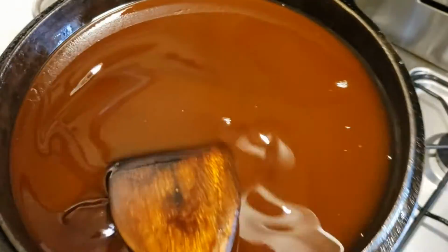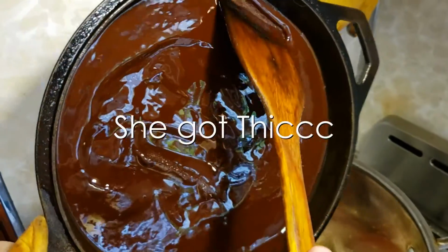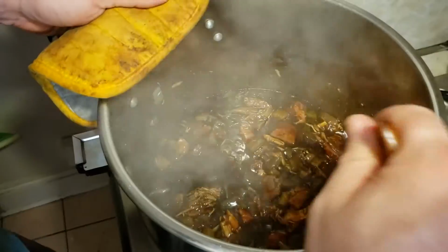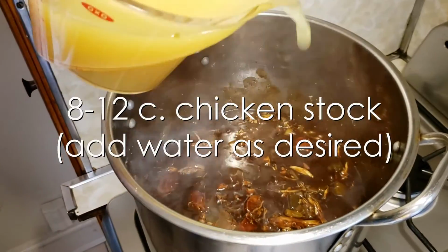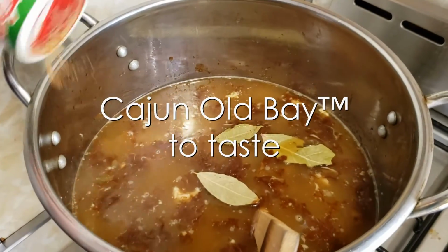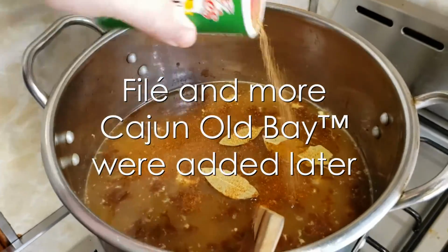Alright, now ladies and gentlemen, star of the show. That roux. Thickened up so much. Oh, shit. Yeah. Good in there. I do believe that's starting to smell like gumbo. Now we're going to thin this out with some chicken stock. A little bay leaf. And I'm going to put a little Cajun Old Bay in here for now. He says a little. Oops.